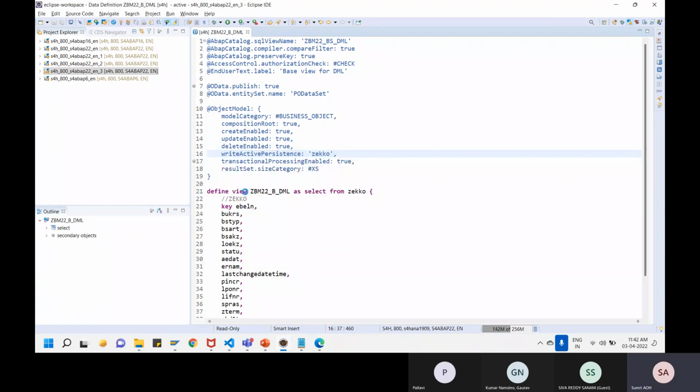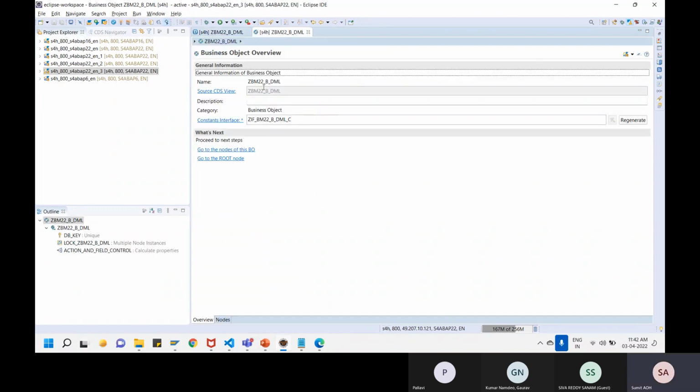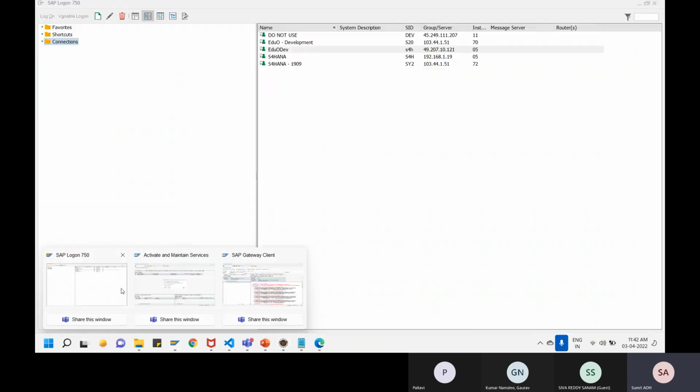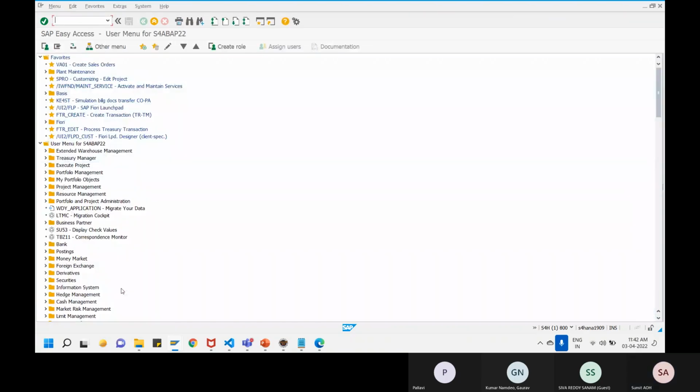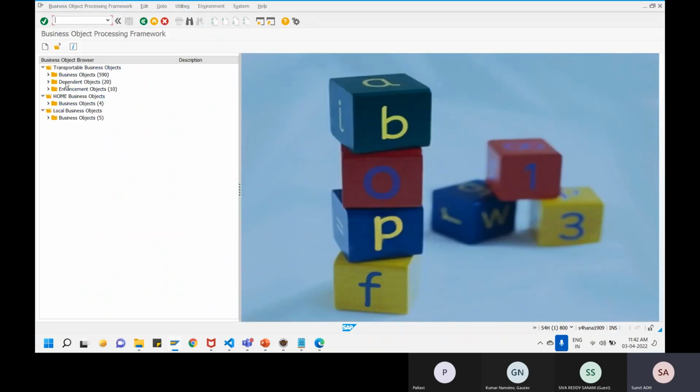The moment you click on this, it navigates you to a business object. So this is the BOPF object that gets created, which is responsible for all the create, update, delete operations. If you want to open it, you can open this particular BOPF object in a transaction called BOBX, because we also want the capability of extending the same.